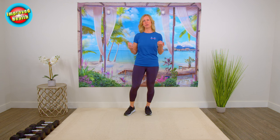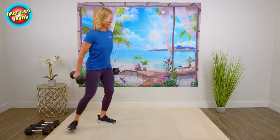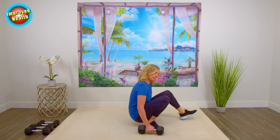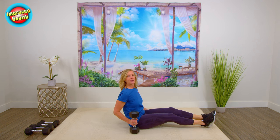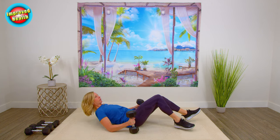So for example, when you're lifting a weight, I'm just going to show you. When we're lifting a weight, we're going to be getting onto the floor. So you want to find a weight that is hard. We're going to be doing it for 30 seconds, then taking a 30-second break. So find a weight that by the end of the 30 seconds, it is getting quite challenging. Okay, you still want your form to be good, but you want it to be challenging so you're actually gaining benefits.